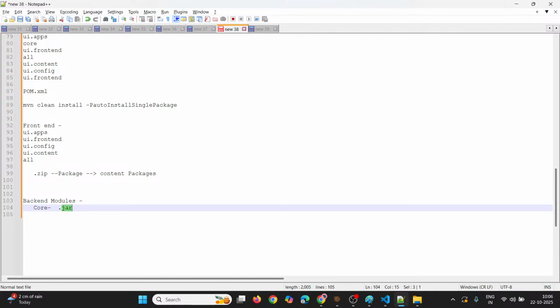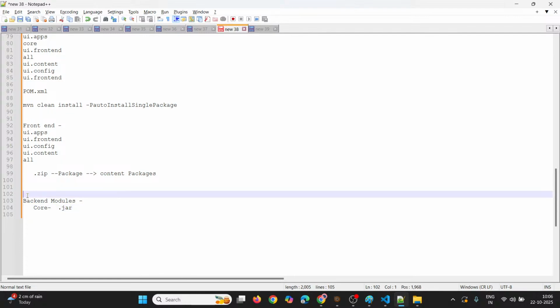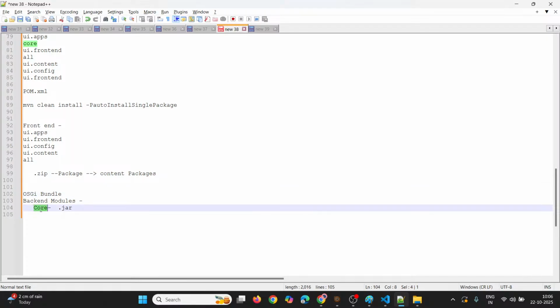So how is this .jar file generated? Which is the main part inside the OSGi bundle lifecycle? Because with the help of this bundle, we can perform a lot of actions. Right now, this .jar file is actually called a bundle. It is not called a jar file, it is called a bundle. When this bundle gets deployed into the AEM instance, it follows a life cycle. When we use this command, it will not directly go and sit there; it will follow some life cycle.